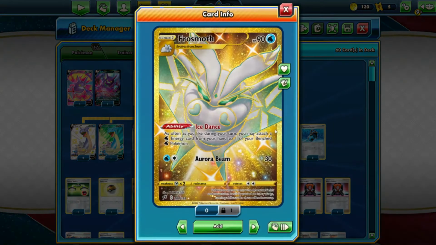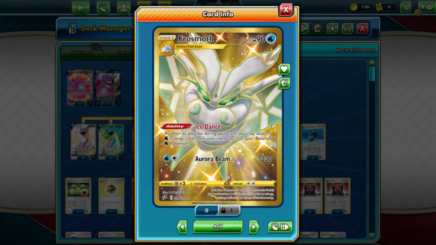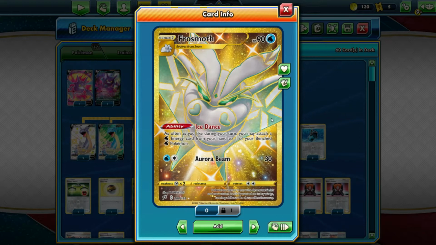And of course we have 2 copies of Frosmoth. Of course, why would you not have Frosmoth in the water deck? It's so essential because as often as you like during your turn, you may attach a water energy card from your hand to one of your benched water Pokemon. Can't be the active, has to be the bench, which is a drawback, but hey, it's nice.